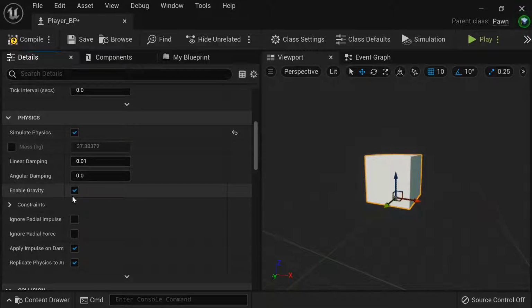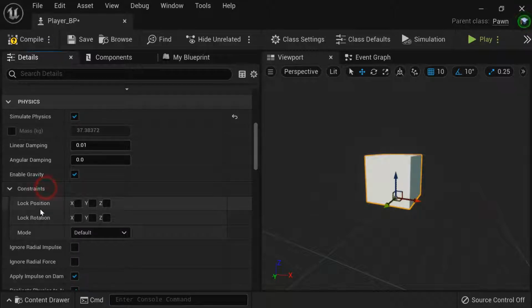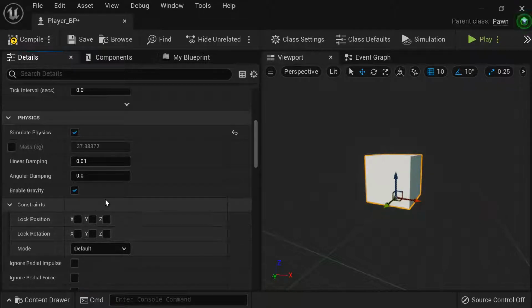Okay, and as well, we are going to select here some constraints. If you don't want your player to move on one axis or you don't want it to rotate, then you can lock those. It's typically more with things like a sphere, which could roll on its own if it has physics enabled. We also want physics if we want to be able to jump.